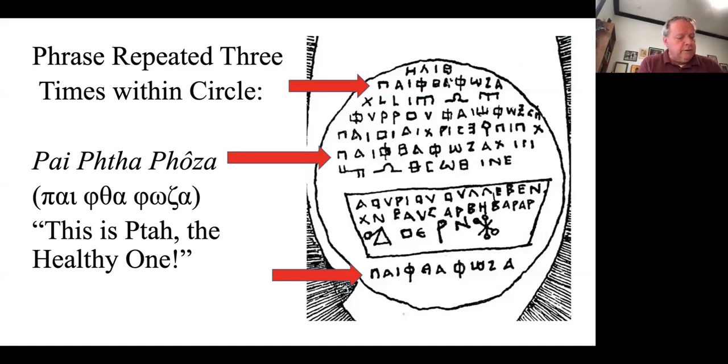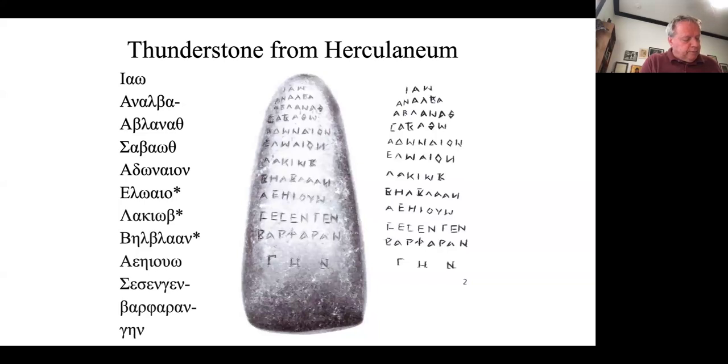But the question remains, why did the artisan set these inscriptions in circles? Indeed, he could have easily written them out in larger letters and spread them out over the available space of the axe head, as we saw in the case of the example from Herculaneum. I suggest that here, too, the circles were copied from a handbook recipe for a gemstone, in this case, a circular gemstone with both sides covered with letters and symbols. Or to put it another way, the artisan was not writing text on the thunderstone, he was illustrating the 2 sides of a circular magical gemstone.